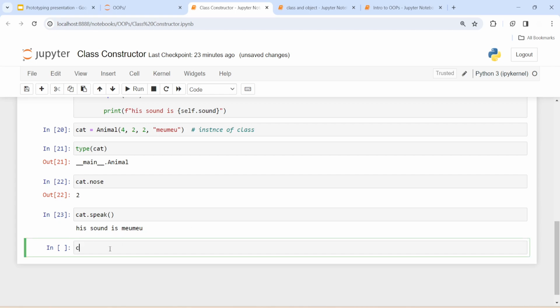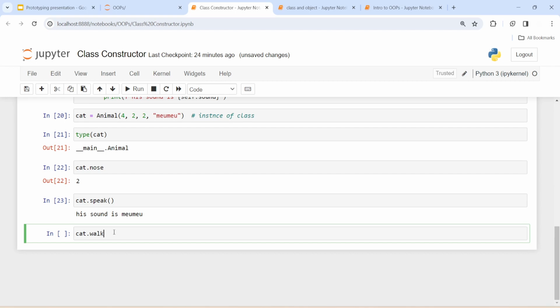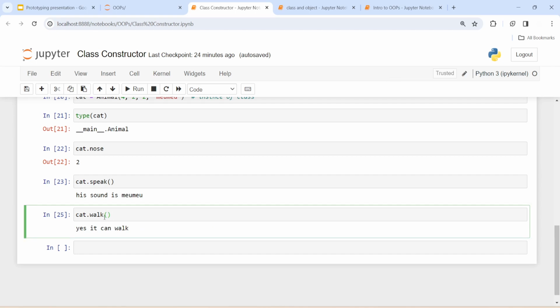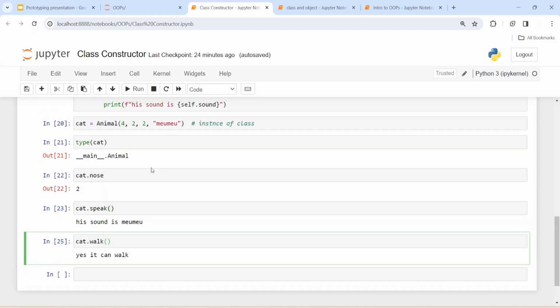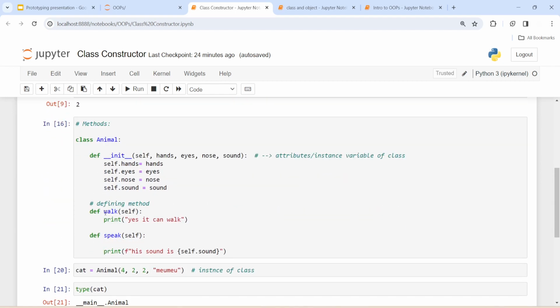Now let's check cat dot, and what else I defined here: walk. It is actually a function, so we have to call it, that's why we use parentheses. So yes, it can walk. So this is the class constructor, and you also saw what an attribute and instance variable of a class are.